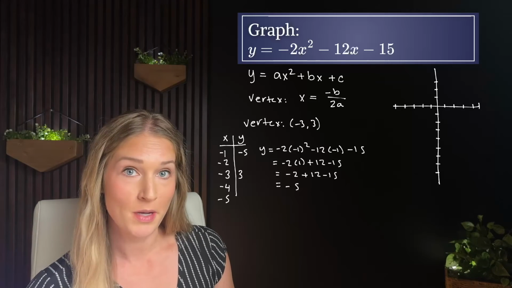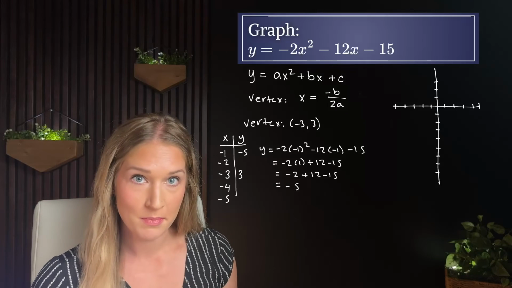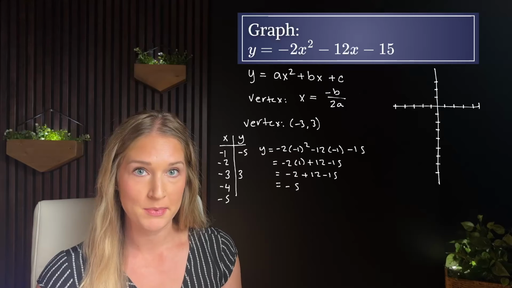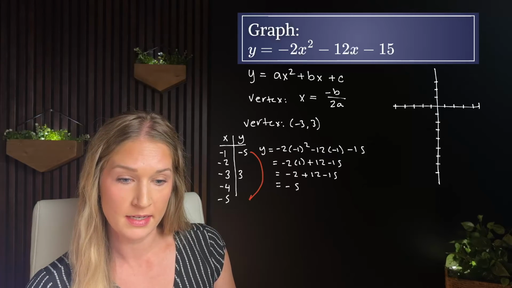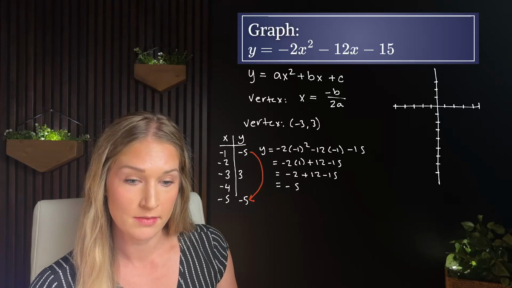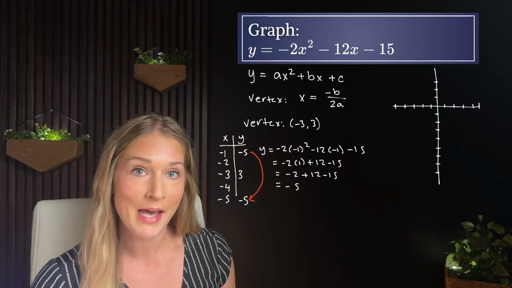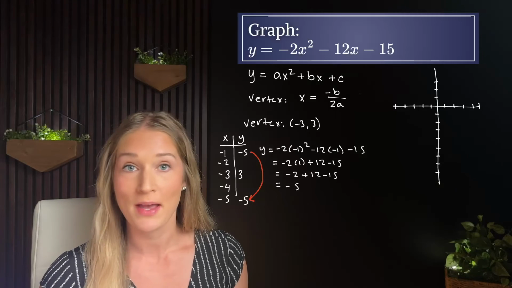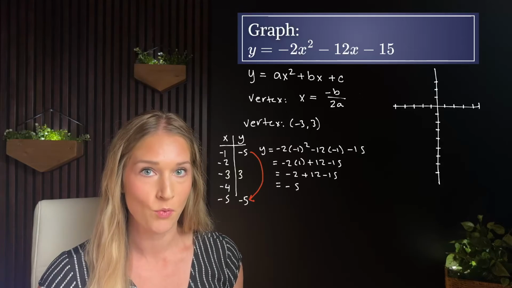Now, something I know about parabolas is that they're symmetric. So since I have my vertex in the middle of my table, I know that everything on either side of that is going to map to the other side. So the -1 that I have here is going to map down to -5. So that will have the same y value as my -1. So both of those y values are -5. And again, this is only because my vertex is in the middle the way that I formed my table. So everything in equal increments around that vertex is going to have the same y value.